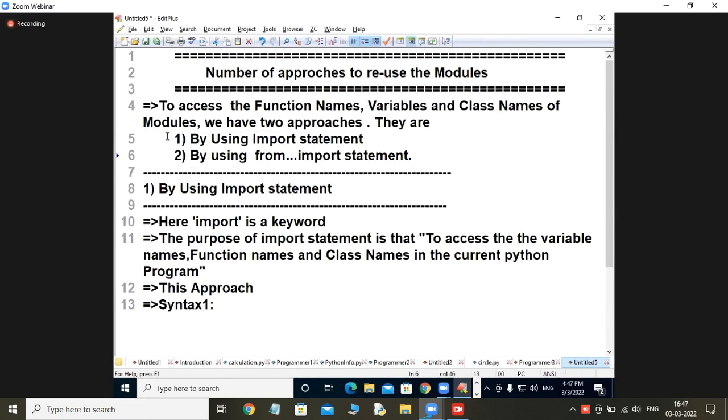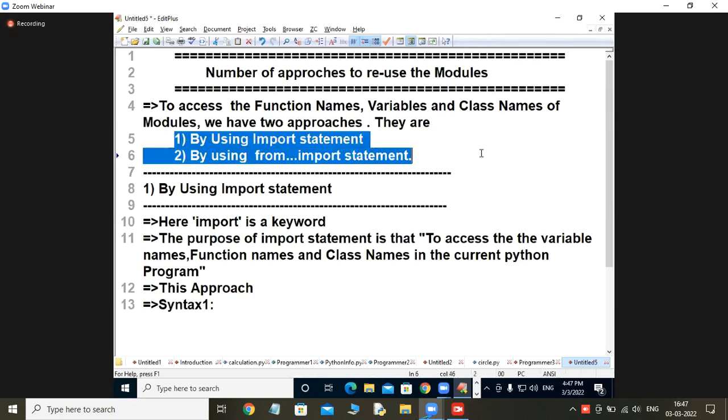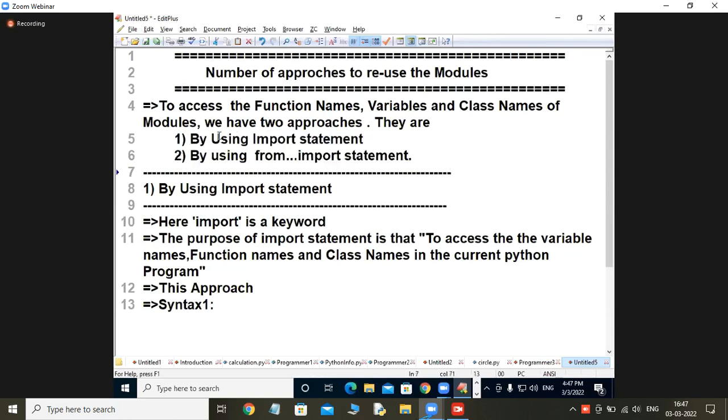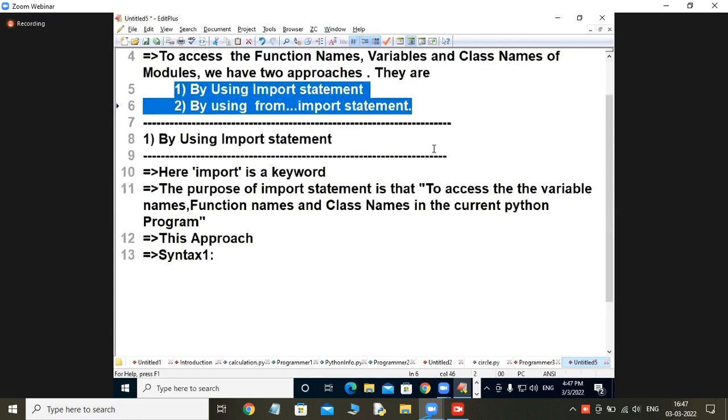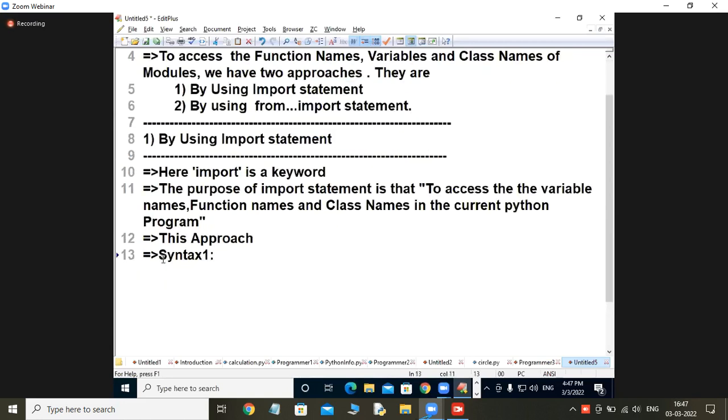I will follow any one of them, depending on my requirement. Both of them are okay. Syntax one is nothing but this approach having 4 syntaxes. That means the import statement can be used in 4 ways.